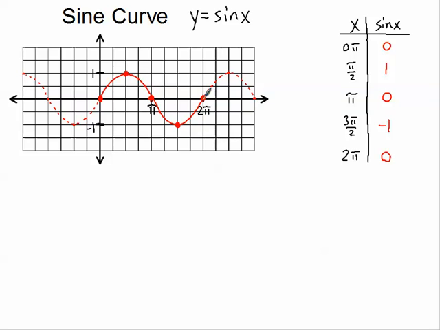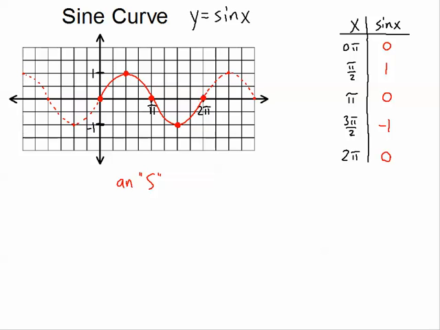Okay, how I like to think of the sine curve, it kind of looks like an S to me. If you're looking at it sort of sideways and flipped over, it's sort of like an S, like a Superman S. And that makes sense to me because it is the sine curve and sine begins with an S. So I always think that the sine curve looks like an S as opposed to what I'm going to see in the cosine curve.